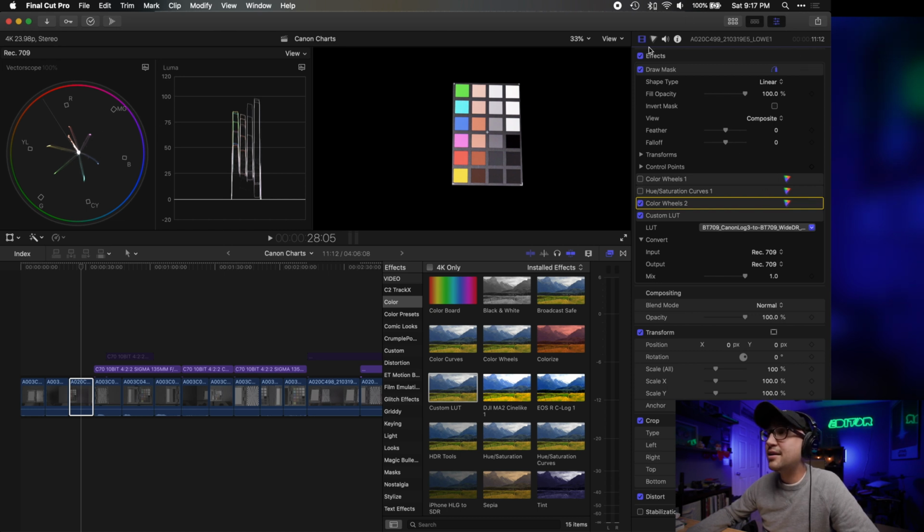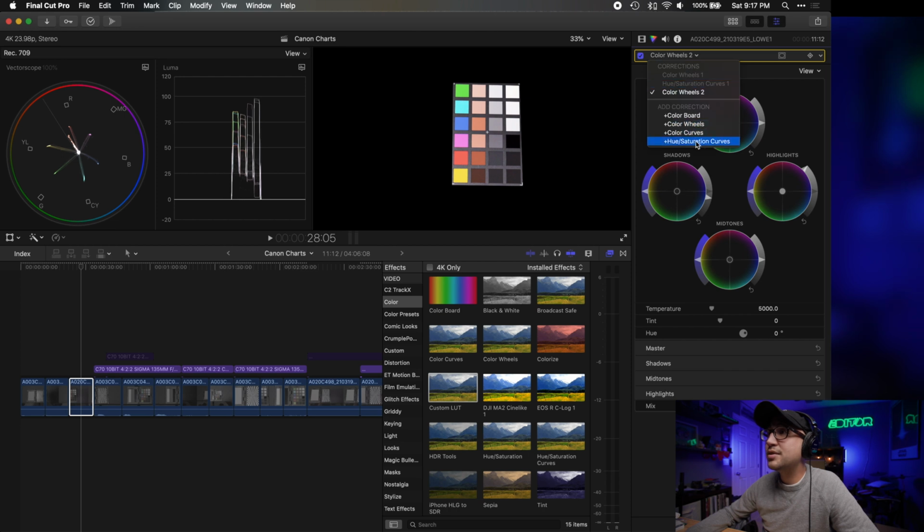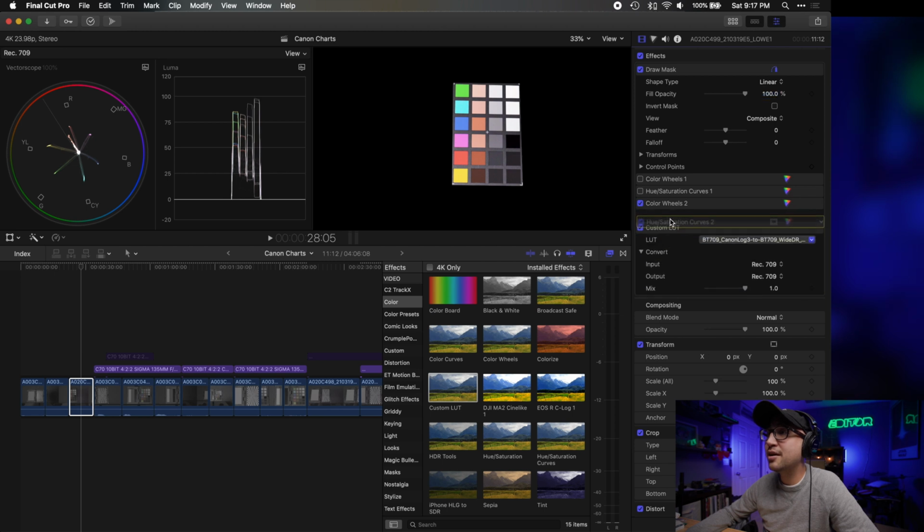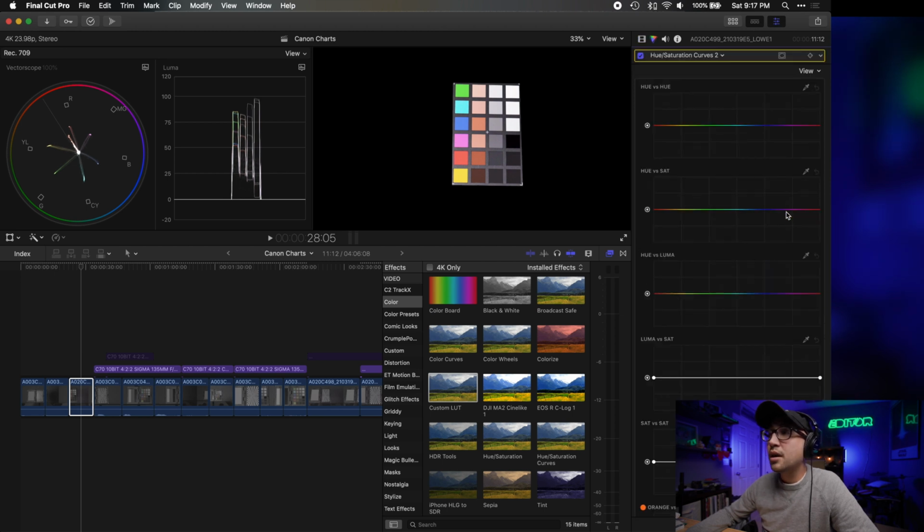So let's add a hue and saturation curve. Again, let's put it before the lookup table because this is considered a color correction. And let's do some fixing. Let's fix red. I can't really fix the bend in the red. That's something I can't quite do, but... Oh, and I guess I should have just added all of these ahead of time.